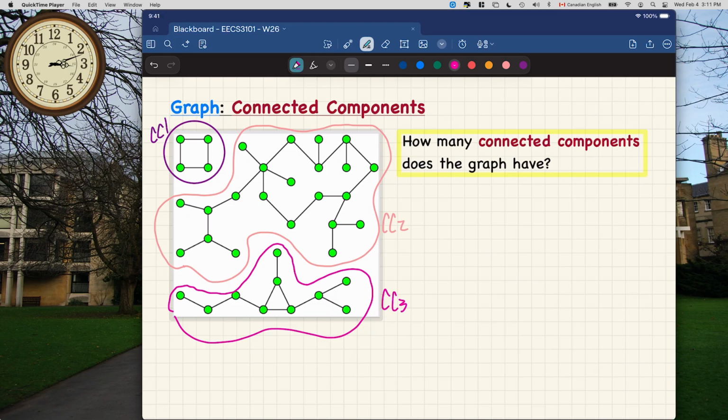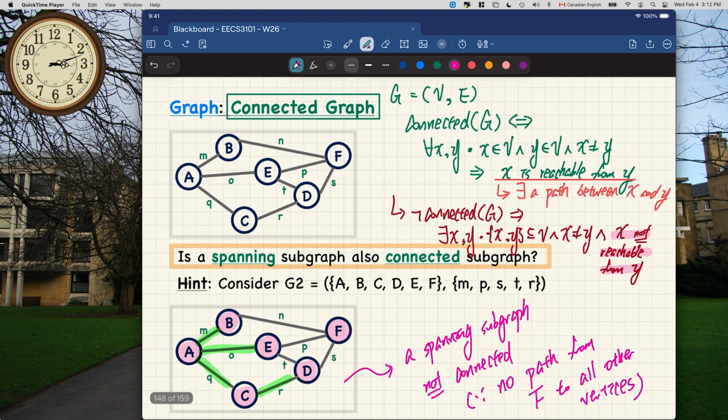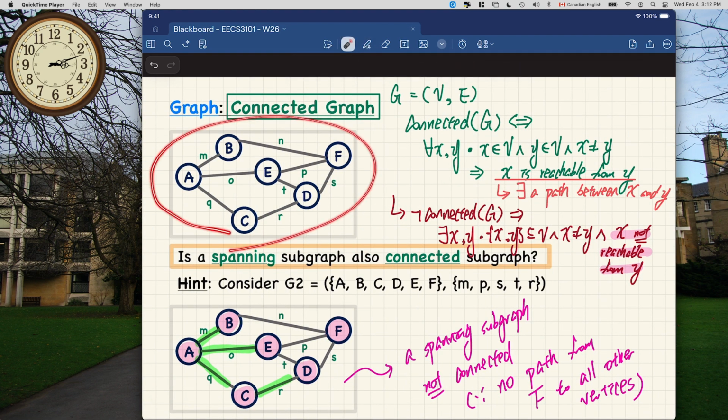Just one, exactly, right? So let's now revisit very quickly. If you go back here and see that, this graph here is connected already. Basically, it's not possible for me to extend any further because that's already spanning. It's not possible to extend it any further. So this is just the graph itself, the only connected component we have. Whenever you get a single connected component in the whole graph that's equal to itself, that means the whole graph is connected. That's something we'll see as well once we start doing graph traversal.